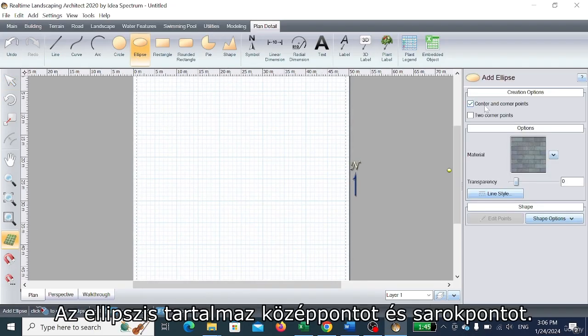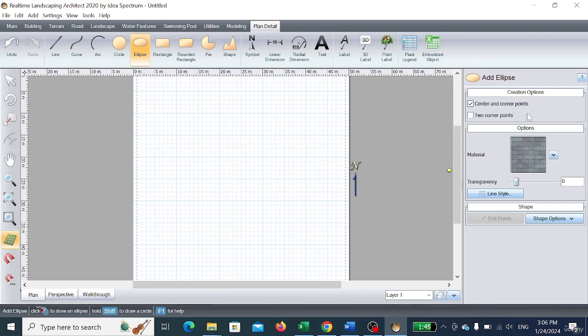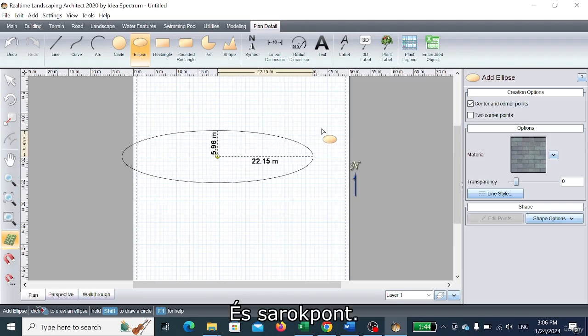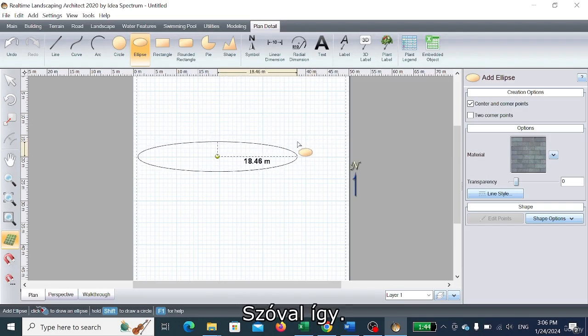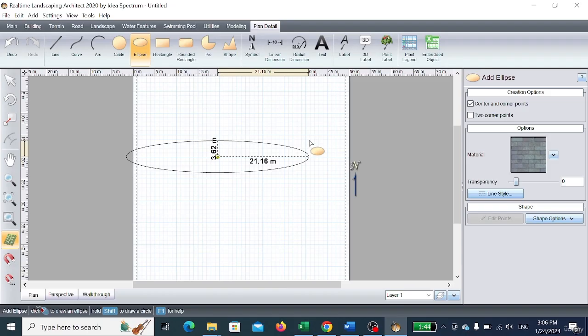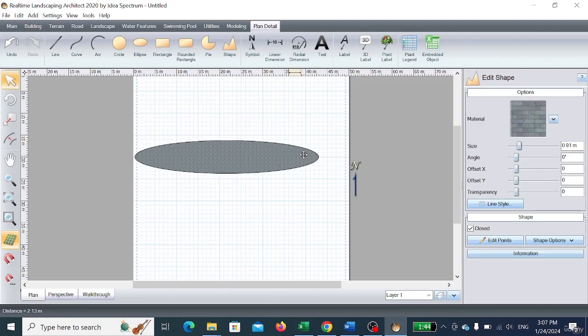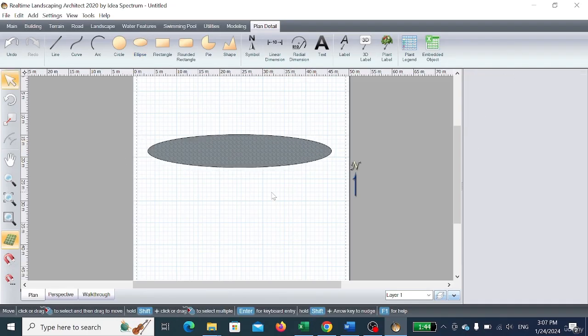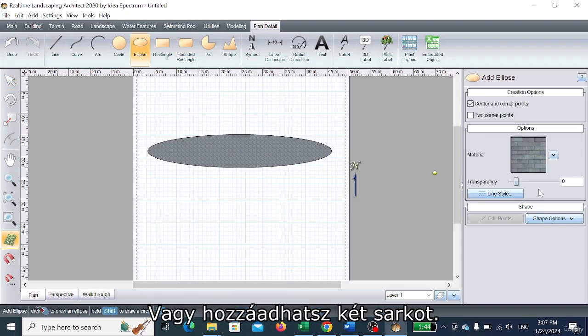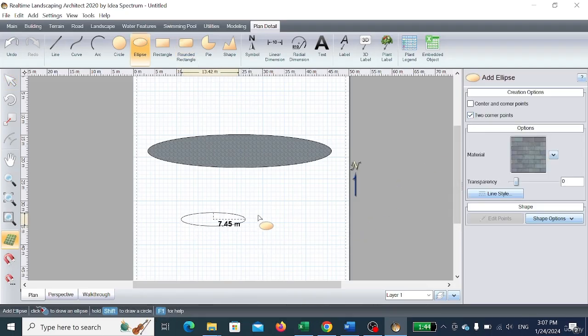The ellipse contains center and corner point. Center and corner point, like this. Or you can add 2 corners.